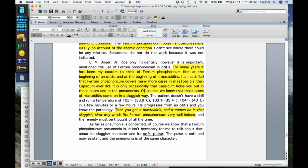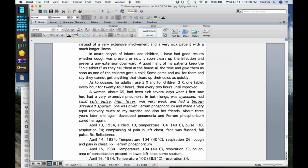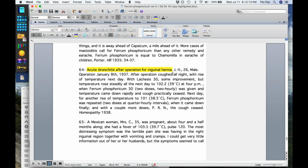It is only occasional that capsicum helps you out in these cases and in the pneumonia. Of course, you know that most cases of mastoiditis come on in a sluggish way, and that fits ferrum-fos. Acute bronchitis after operation for inguinal hernia. So after operation, you think bronchitis, pneumonia, you think of ferrum-fos.